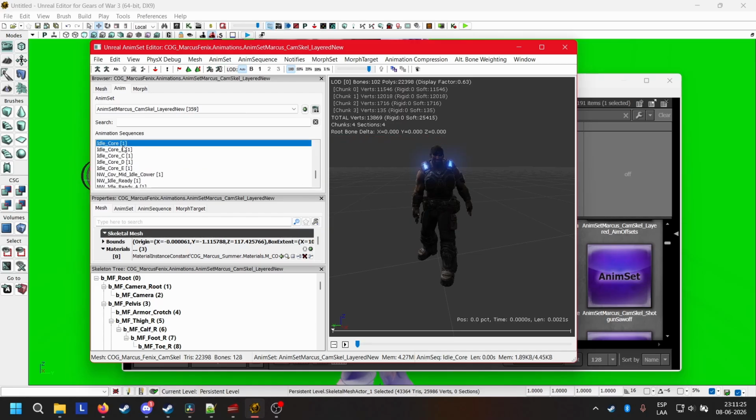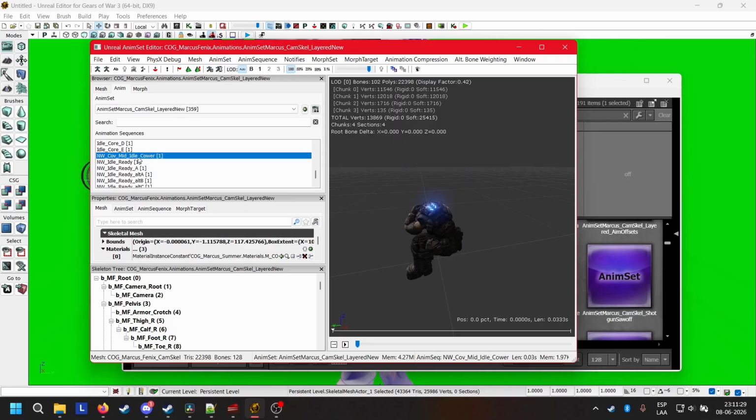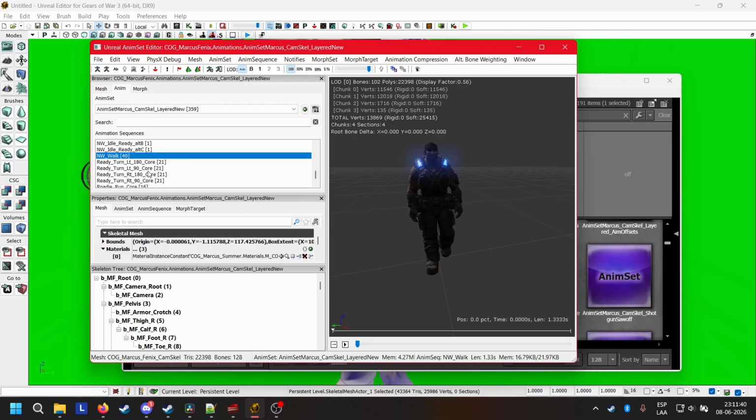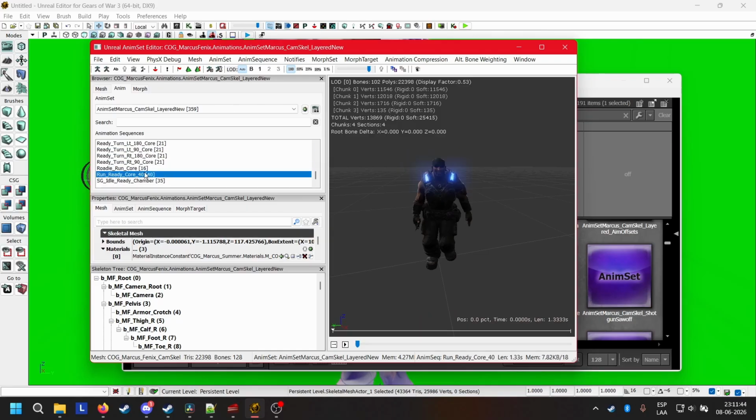So you can see there's NW idle ready, NW idle ready A, Alt B, and Alt C, as well as a walk animation. You can use any other ones that are here. You can just type them into the properties and they should work.